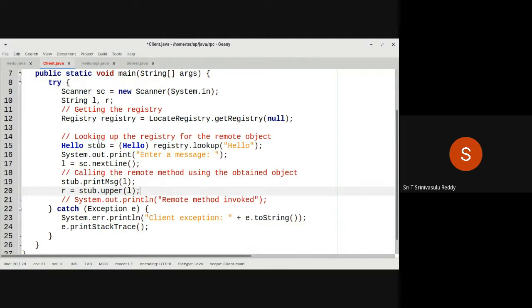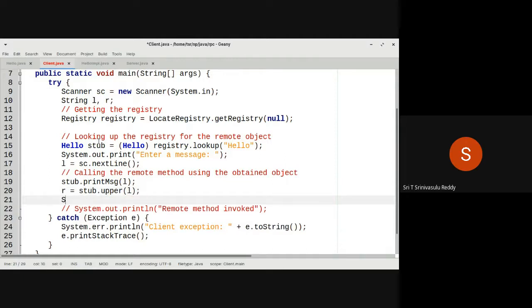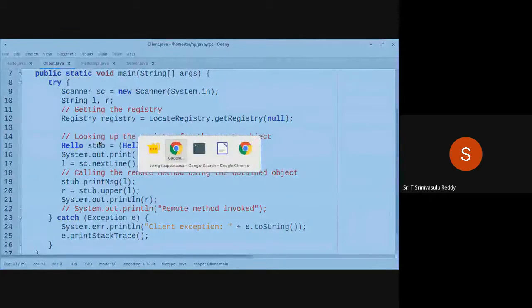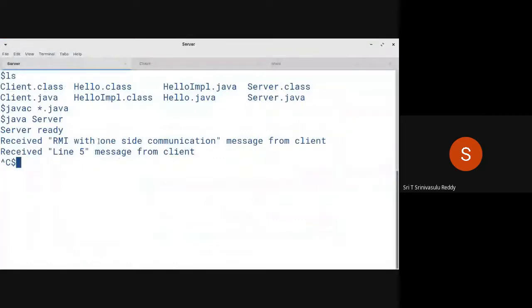And then print the corresponding output: System dot out dot println followed by R. That's all. So you are adding all the functionality, and we have saved all that. Now it's a matter of compiling all the things. So we say again javac followed by star dot java.